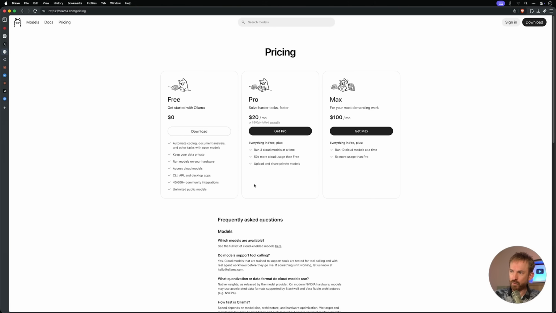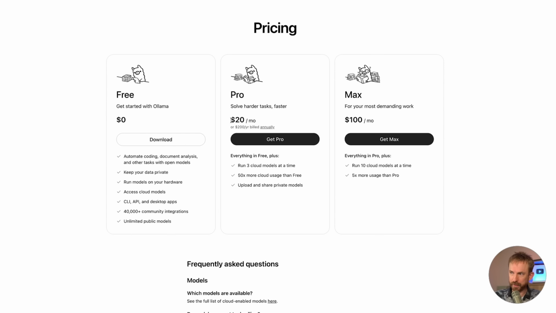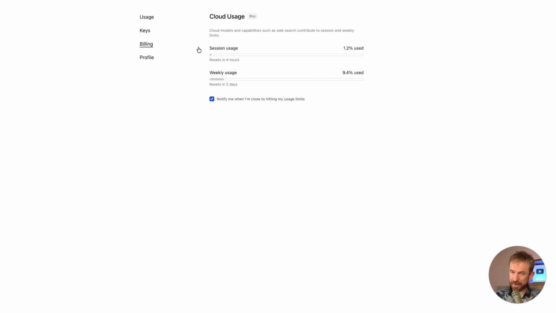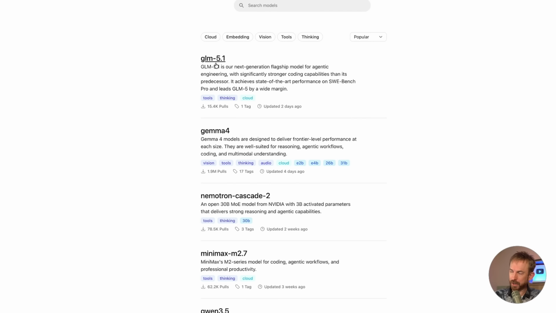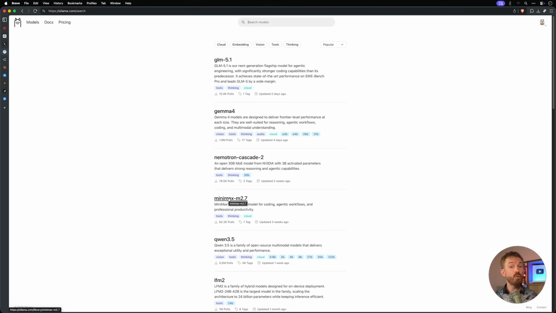And as you'll see here, they have some really interesting cloud plans. I actually paid this week for the $20 a month plan so I can test it out, and it's actually incredible. I found I don't even need the $100 a month plan yet. I've literally been hammering the $20 a month plan all week, and well, you can see my weekly usage has not even reached 10% of usage, so it's pretty incredible, and it's just about to reset as well. In terms of models, yep, they've got the latest and greatest open source, GLM 5.1, the new Gemma 4 from Google, which is actually not too bad, NVIDIA's Nemotron, Minimax M2.7, so you can really play with a lot of different models for a very small monthly fee. I should say at this point, this is not sponsored.